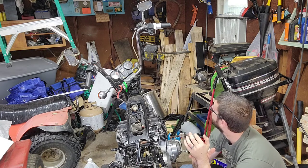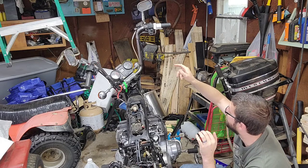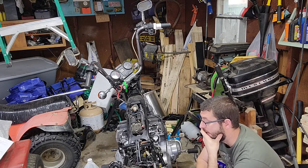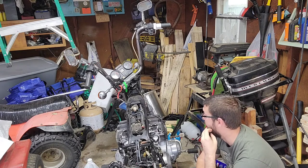The throttle assembly all came in the mail yesterday. Of course, I was at work. It came in the mail, and next thing I know, I'm in the middle of working on it after work. I pulled a late nighter on that and got that hooked up.